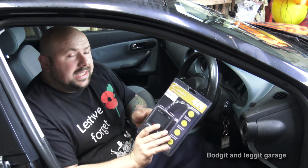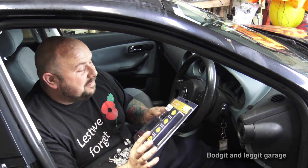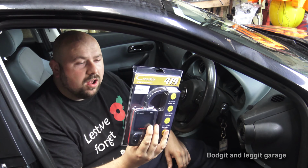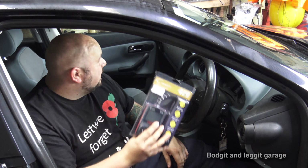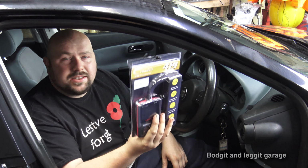I'm impressed. For the price, you can't complain. It's as simple as that. For the price of the unit, I can't really say nothing bad about it. Yeah, that's it. I put it back in its packet for the lucky winner, touched by my hands. For the price point, what it can do, anyone can afford it. You can learn an awful lot from this, and it can give you a good idea of where to go if you do have a problem in your car. But it's cheap enough, like I said, just to leave in your glove box. If your engine light comes on, you're afraid something's going to happen, quickly plug it in. You always have it with you. It's just absolutely perfect.